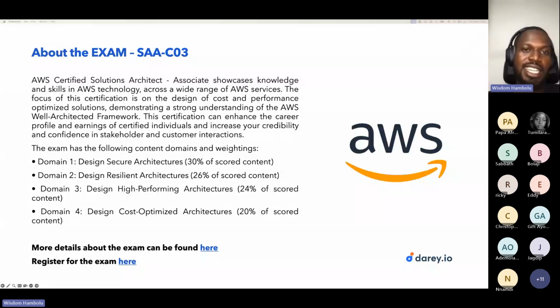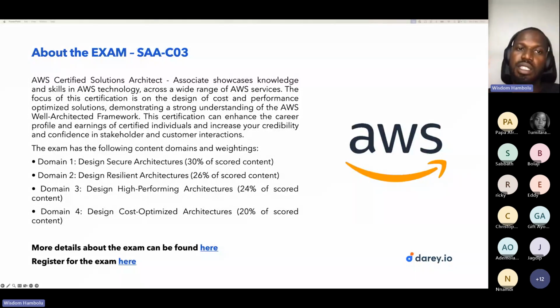Right, so this certificate can enhance your career profile a lot, because once an employer sees that you are able to pass the solutions architect associate, they are sure that you have sufficient understanding, at least at an associate level, to be able to design solutions that stand the test of time, solutions that would help them save costs, solutions that will be highly available, secure, reliable, and all those other things, right?